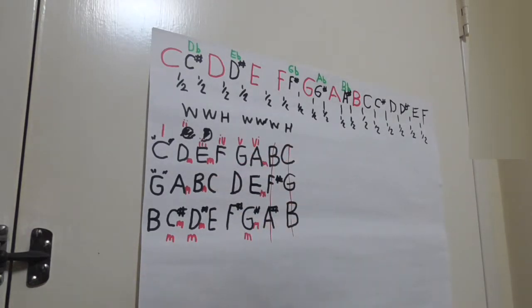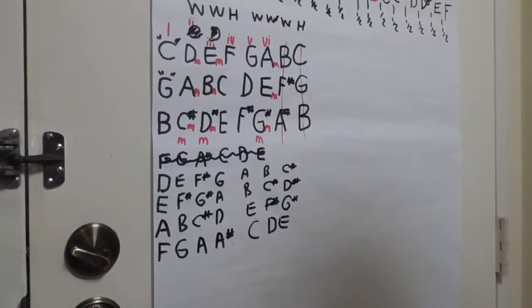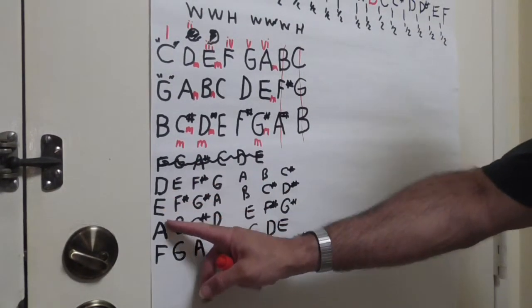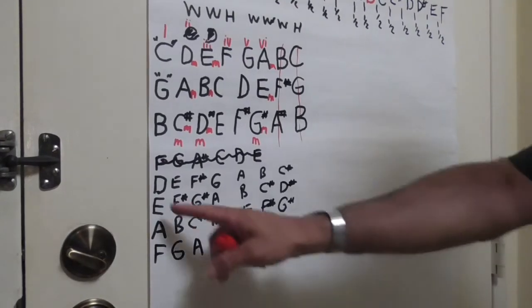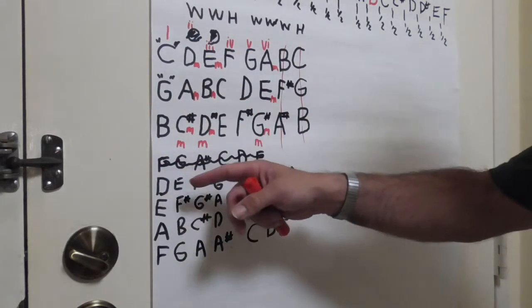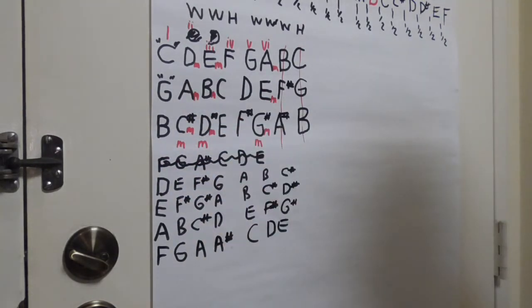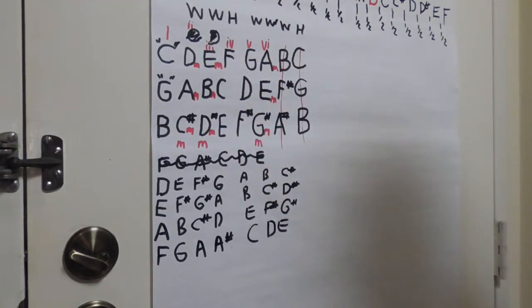So let me get the guitar just so you can understand or hear it. All right, what I did is I completed the chart just so that, if you're taking notes, you'll be able to see what the rest of the notes are in each key. So I'll move the camera back in a minute. You can get a full view of this if you want to copy it down, but you should really try to figure this out on your own with whole, whole, half, just so you understand how to do this.